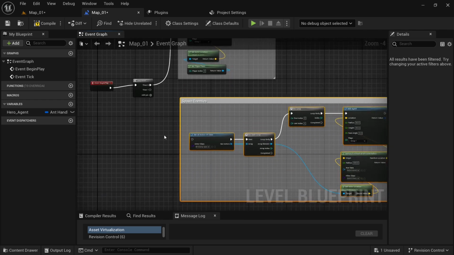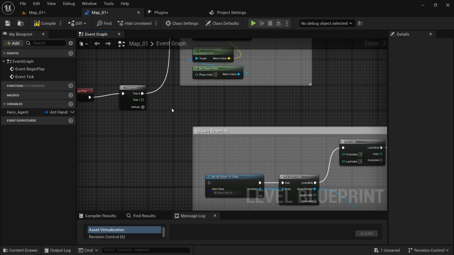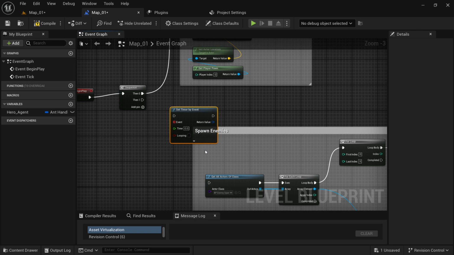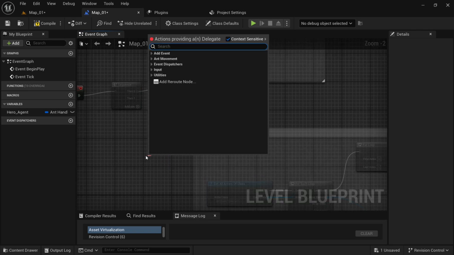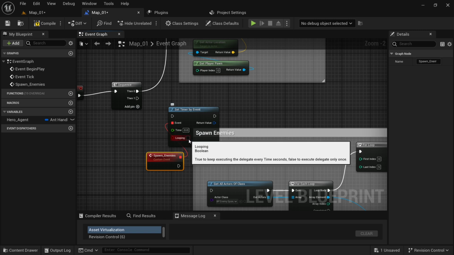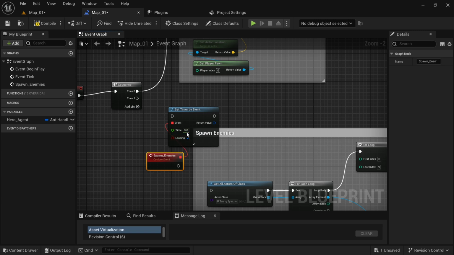And now we create a timer. Let's create timer by event. And the event is going to be add custom event, spawn enemies. Okay. And let's set looping, and it's going to loop every 2 seconds.